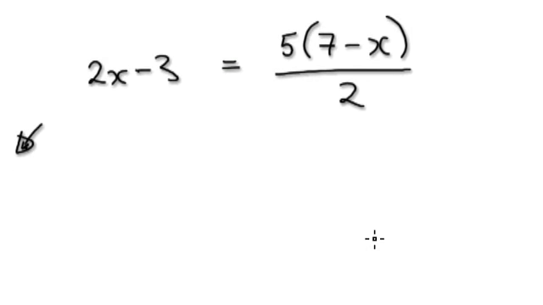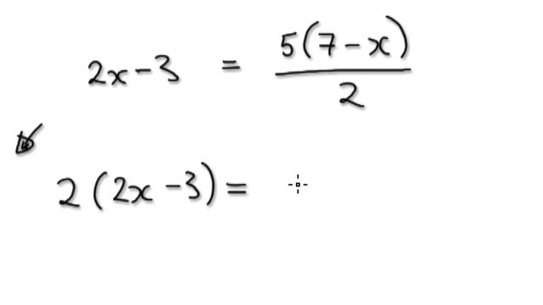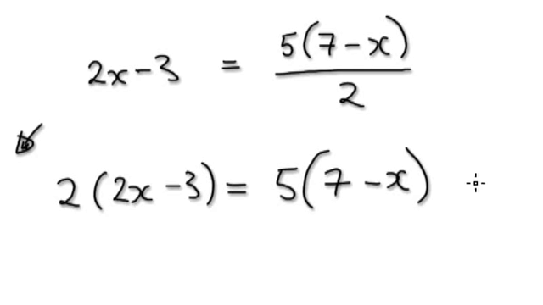Now times both sides by 2. So now you will have this. Take this thing down, and then you times by 2. On this side, when you times by 2, you're just going to be left with what's on the top. Now, can you see it's all on one layer now? It's all on one layer.